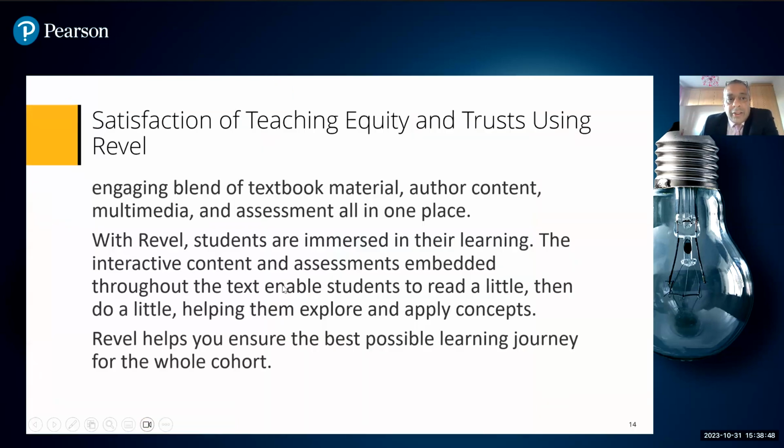So we're almost there. I think, and I certainly over the last 34 years have really enjoyed teaching equity and trust. I think it's such a rewarding area of English law to teach. It's rewarding for a number of reasons.